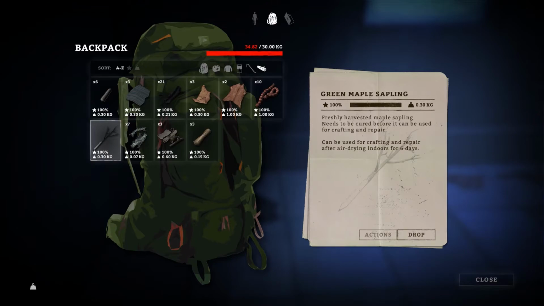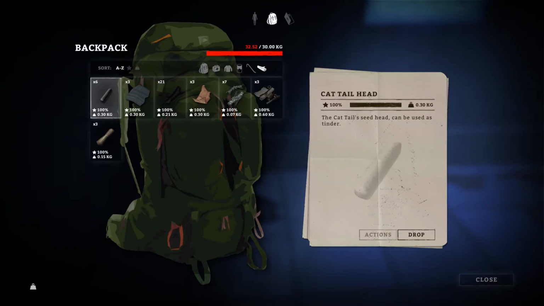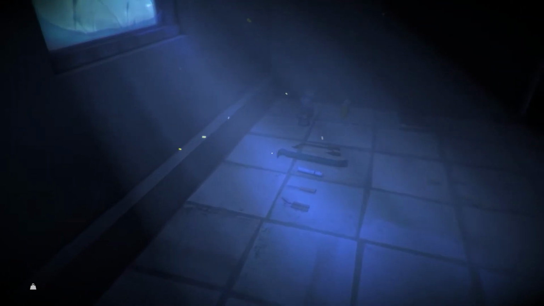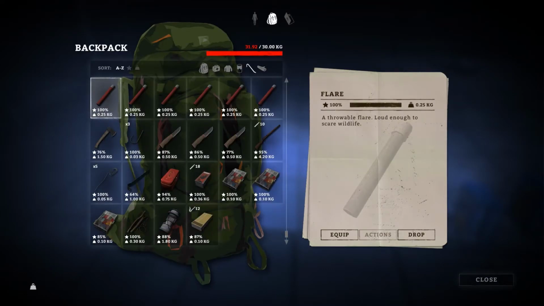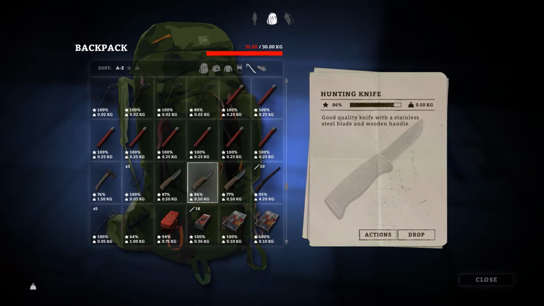Just drop everything. Too much stuff. Let's drop this metal as well. Let's just drop that right here. Can drop our spare knives. And I'm going to sort all this stuff out, but I'm not going to do it right now. I'll do it when I'm not recording.